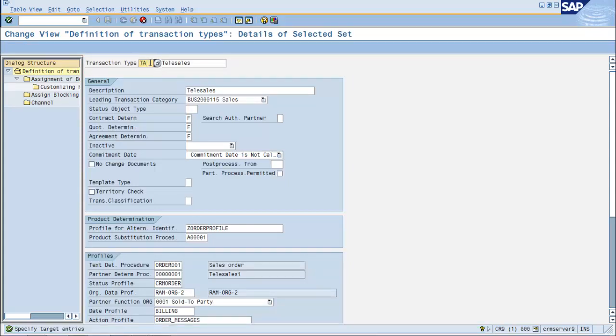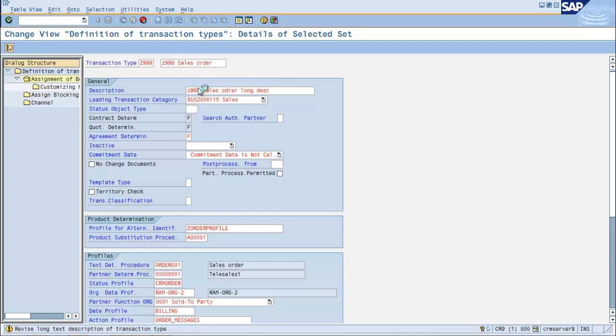Now we have to select a key which will start with Z, and we can give it a name as Z999, and the description Z999 sales order, and the long description Z999 sales order long.